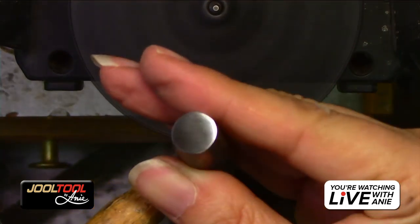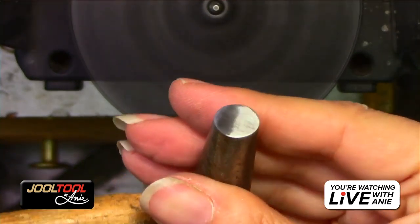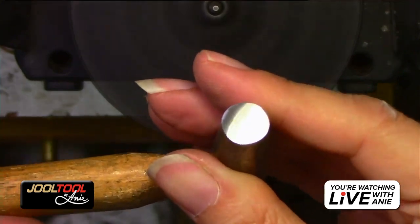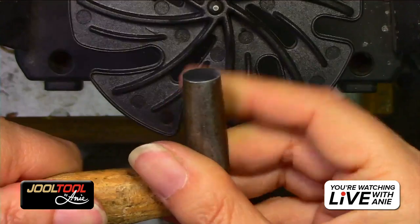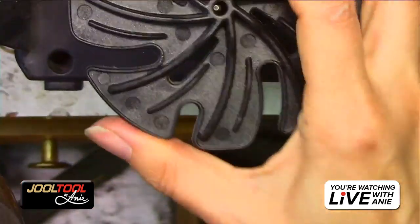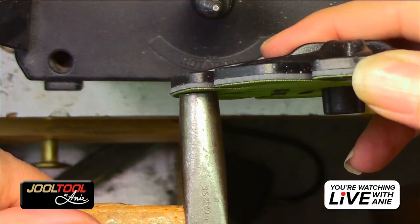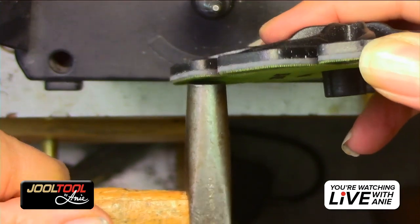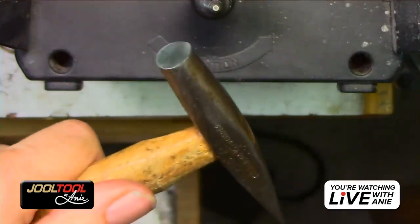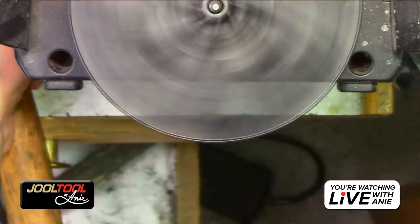You guys see that? Look how pretty that looks actually. There's no way you can do this with a flex shaft and a little emery disc or on sandpaper, especially with that amount of speed and preciseness. Precision. And when I say zhuzh it, I just go like this. Zhuzh. Zhuzh. Okay. So then you would go to the medium and then follow through.